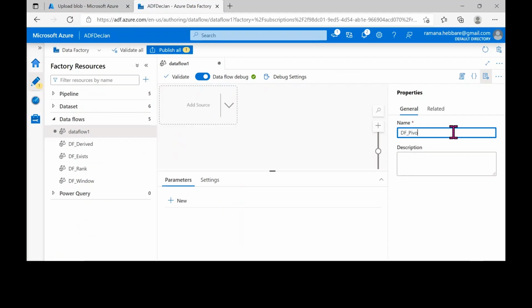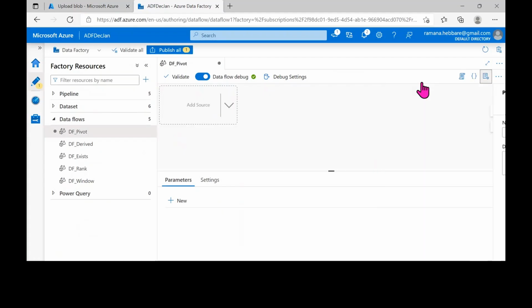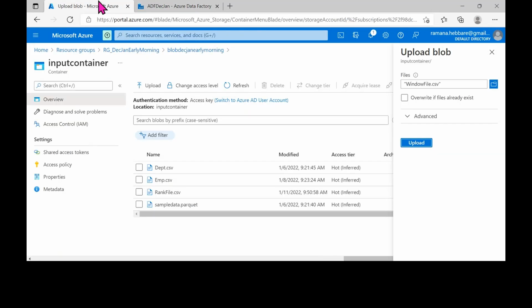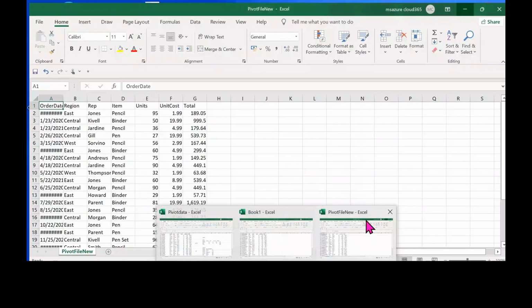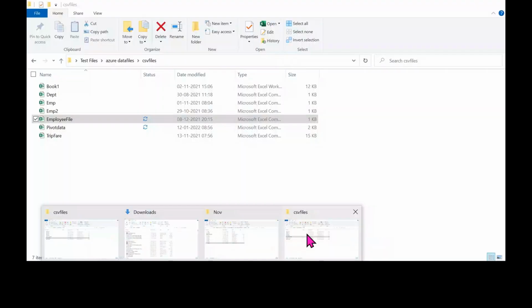Let me upload the file. Test Azure files, CSV files.